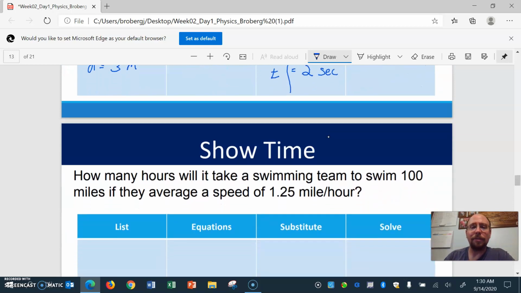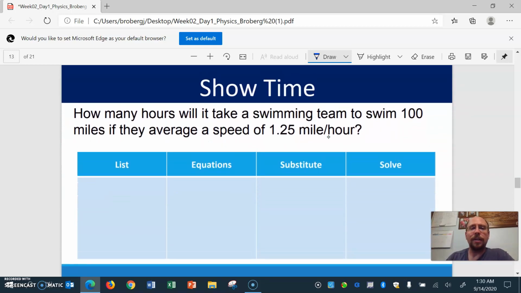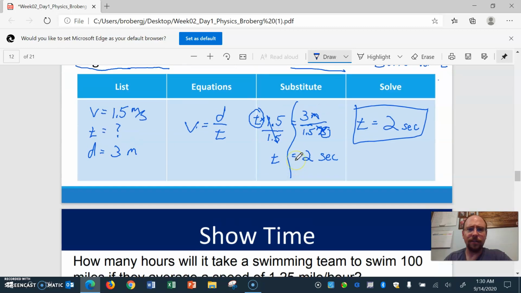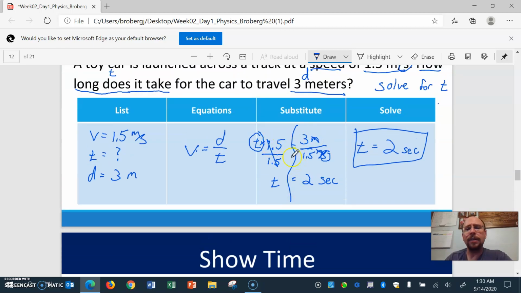You have this problem now to do on your own. And so you're going to try it out, show your work for it, do everything that we just did. You'll list out things that you know and don't know. You'll write the equation, substitute things in, and then solve it out. And other things just to mention as people are going is that doing all this work, it's useful. Do you have to do it? No, but if you're not sure, it is helpful and you should do it.